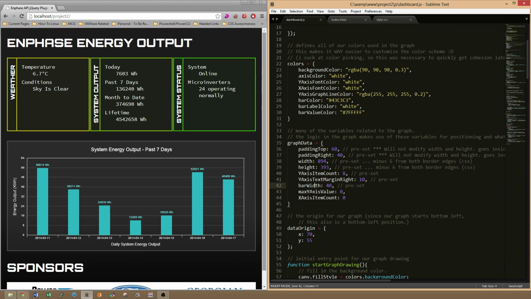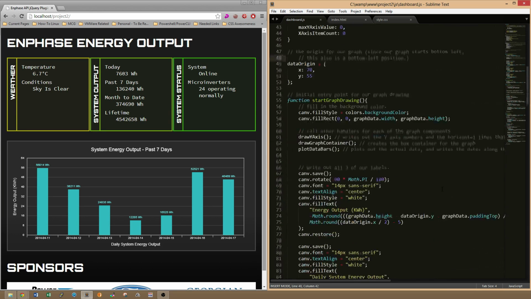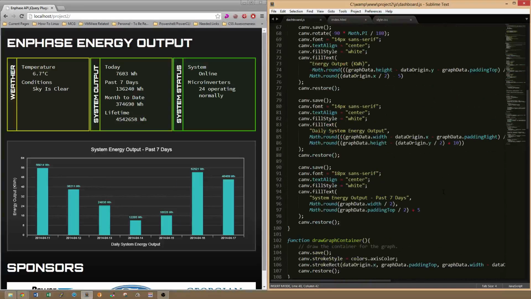I had a bit of an interesting time trying to figure out how to graph these properly. Each bar you're seeing here is a representation of the individual days of how much power was pulled in on each day for the actual carport energy system. So what I did was I looped through each of the 7 days and determined which was the highest.